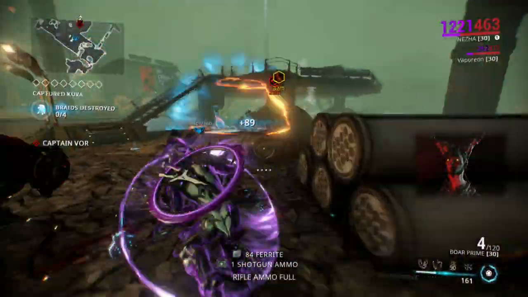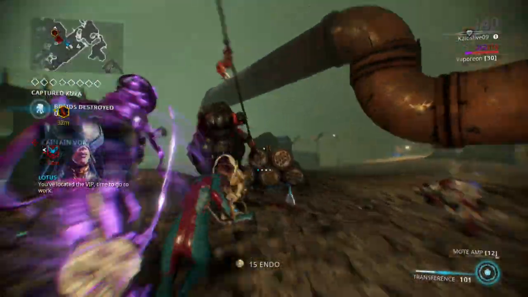Promise. Yeah, those are those annoying guardians. You've located the VIP. Time to go to work. Kuva guardian.